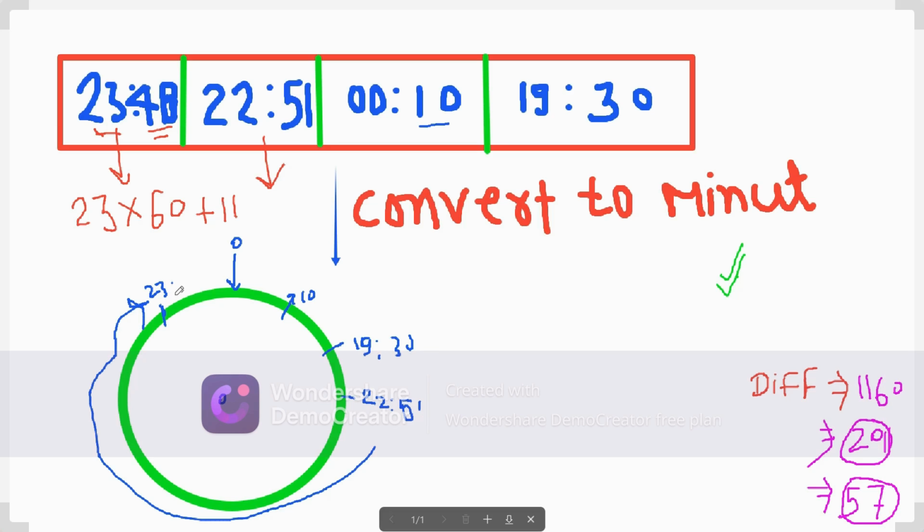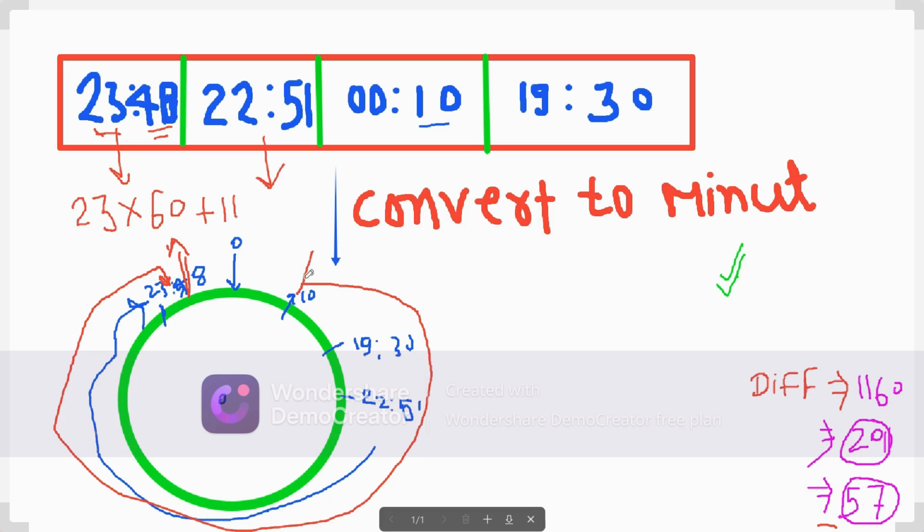Now look at the difference. So far, our difference was 57, right? This was the difference we got from the array in this range. Let me draw a line. We started from here and ended here, right? We got this 57 in this range, but we have this range also, right? This is the last point here, and this is our start point here. So there would be a difference here as well, right? We have to take care of this difference too.